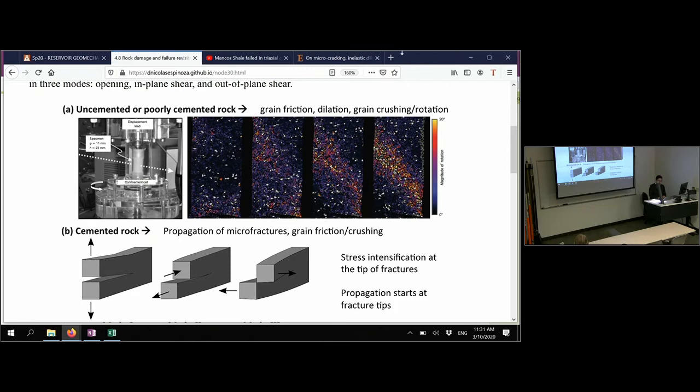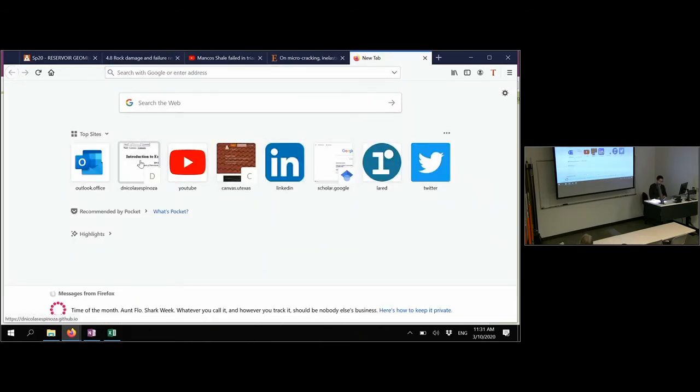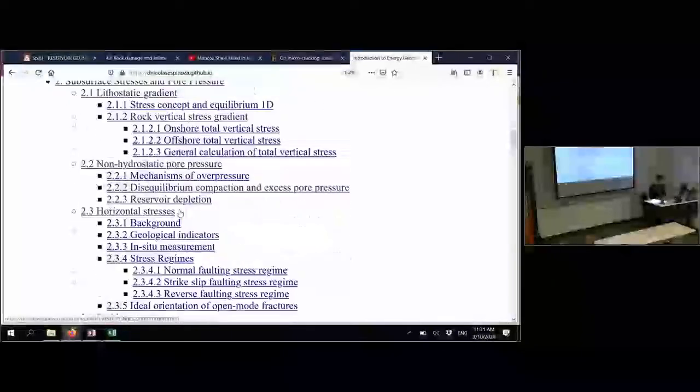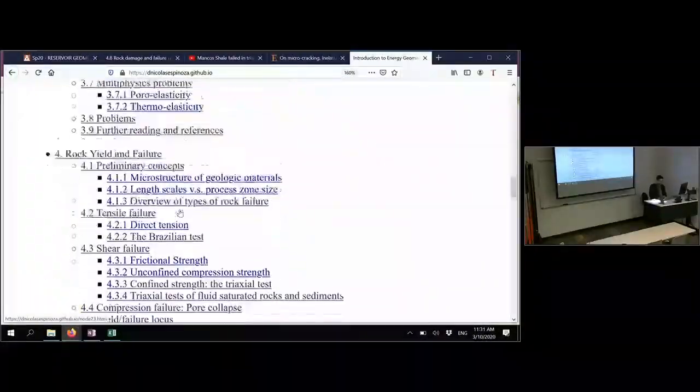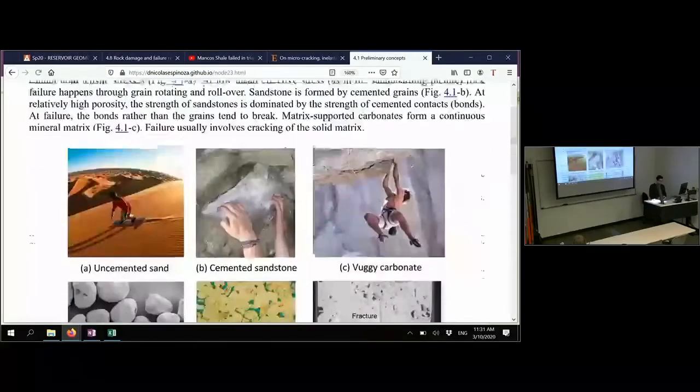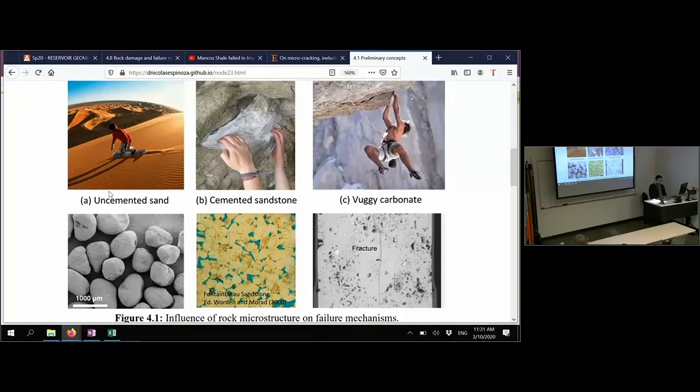If you have an unconsolidated sand, like sand on a sand dune, and I'm going to come back to this, it is going to fail quite differently to a material that is more or less cemented, like a cemented sandstone, or a material which is more like a matrix of solid with pores inside, like this carbonate. At the end, we can characterize all those materials with these three lines: tensile strength, shear failure, and compression. But the internal failure is going to be quite different.